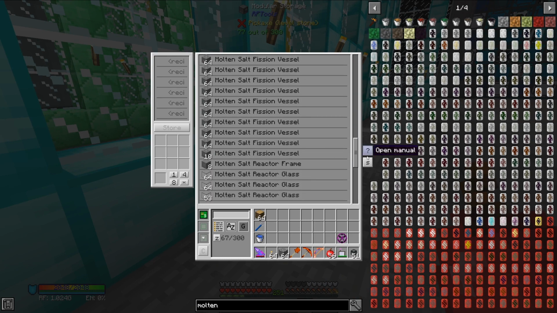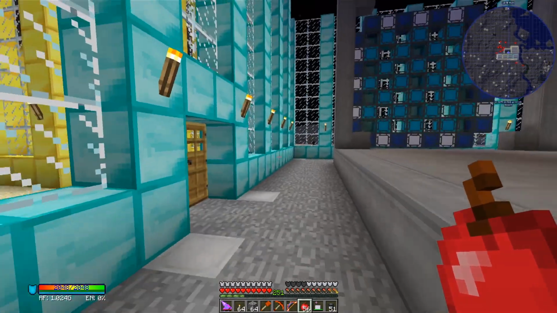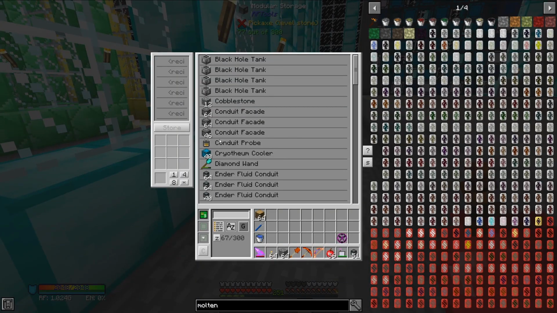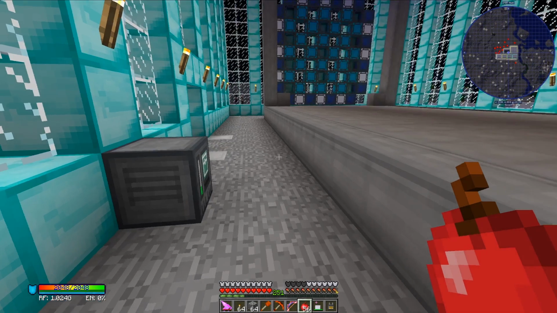Fission vessel. We'll need to have fuel pumped into them. So when I have an entire line of the fission vessels, I need to pump in the fuel. There's the Conduit Probe. And for all of the coolants, I need a certain coolant pumped into each different line of the coolant heaters here. So let's grab this Conduit Probe and start setting some of this stuff up.